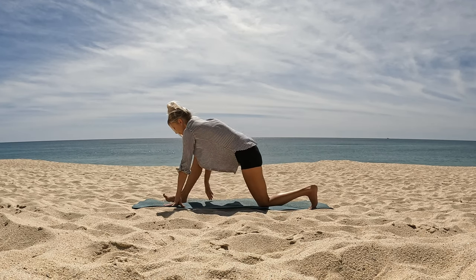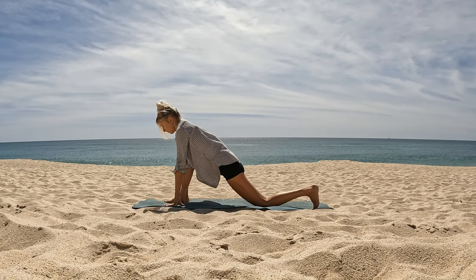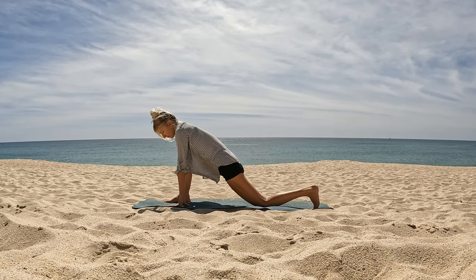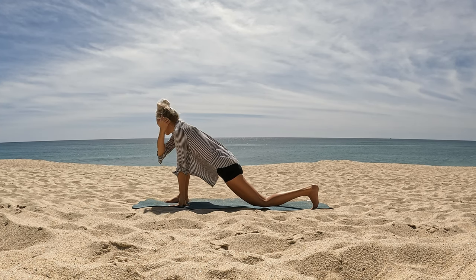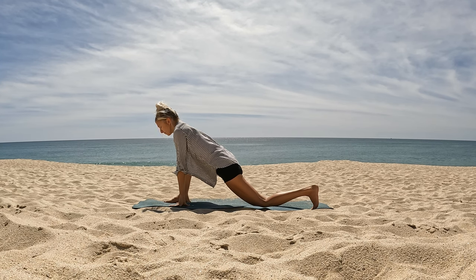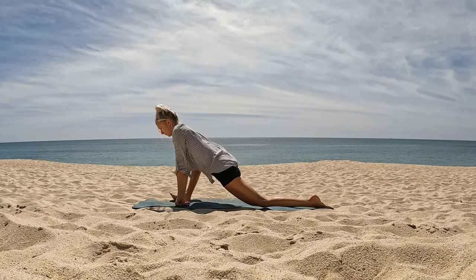Coming forward, heel toeing your foot to the side of the mat for lizard pose. Let's keep that solo foot grounded to start. Open your foot to a 45 degree angle and fan your right knee open.